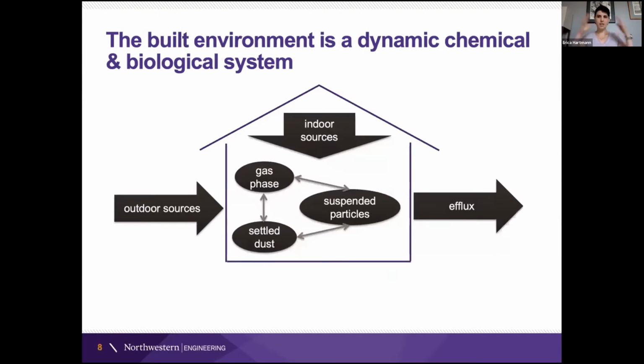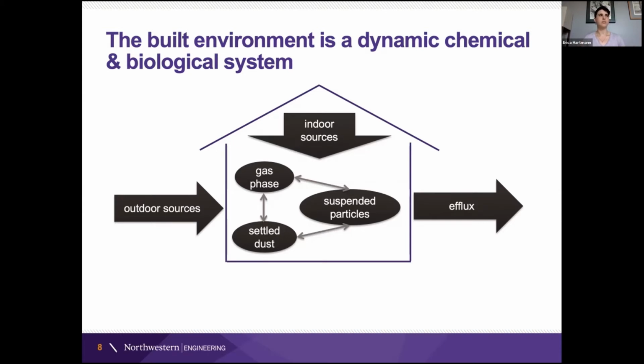Okay, so in that context, I invite you now to think about the built environment, the environment around you, not as the static, four walls and a ceiling that I think maybe some of us take for granted, but as a dynamic chemical and biological system where we have chemicals that are coming in from indoor sources. So those are going to be our personal care products, but also our building materials, all of the various things that we bring in and all of the various things that we build with, as well as, of course, outdoor sources. So that's going to be things like what's showing up in air.